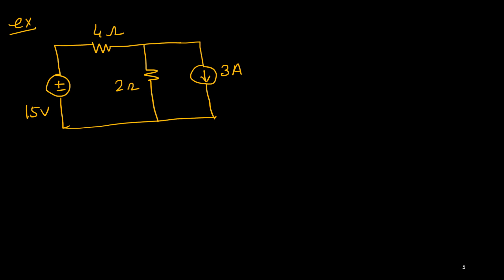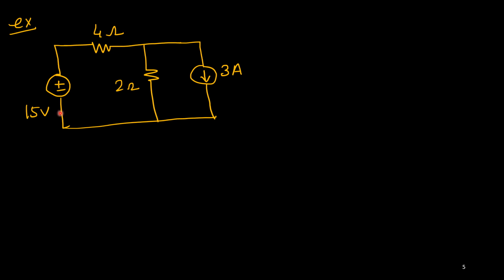Right now, as these two are resistances, one 4 ohm and one 2 ohm, we know that these two elements are going to consume power. That is 100% sure. But we are not sure about these two sources. At least one source obviously should supply power, and the other may supply or may consume. Let us first solve this circuit.